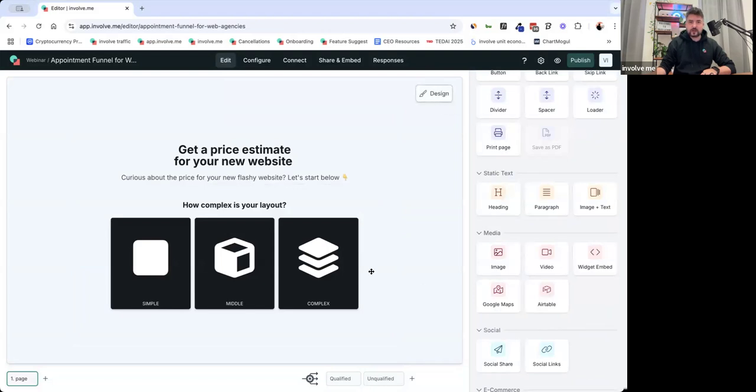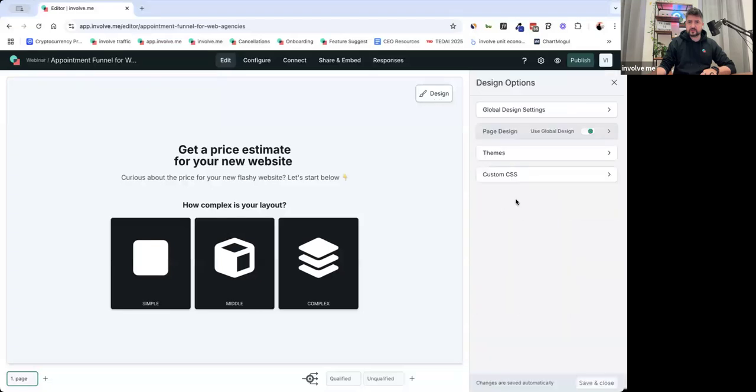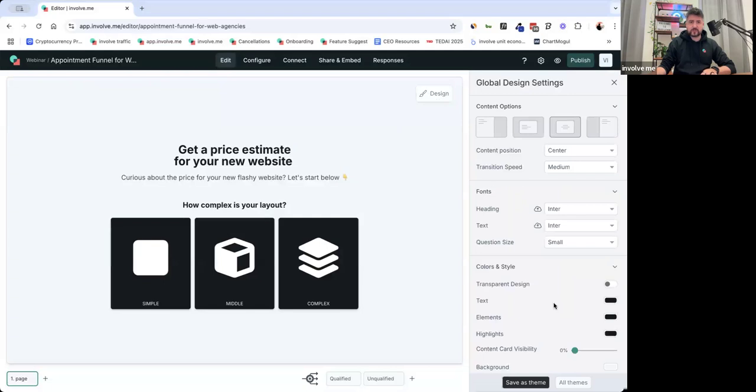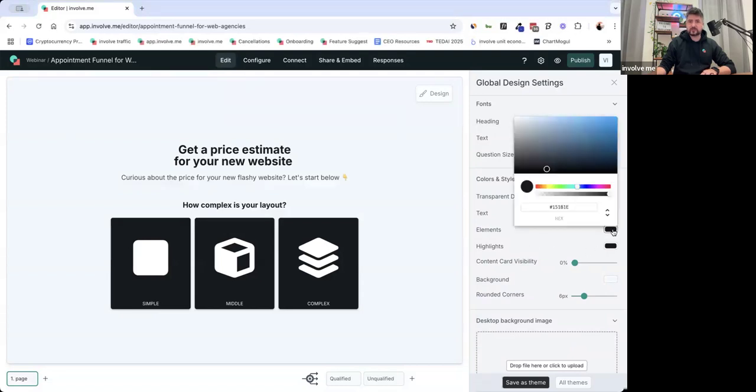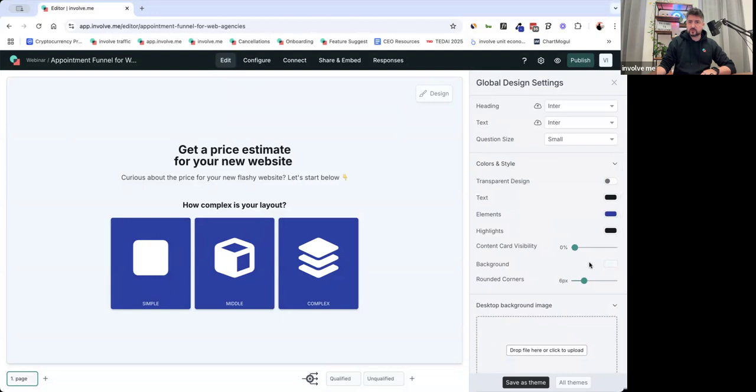Okay. I also want to have a specific design. So let me show you what we can do. So I usually try to keep it simple, would give it a certain color for the elements. Something like this, keeping it professional.